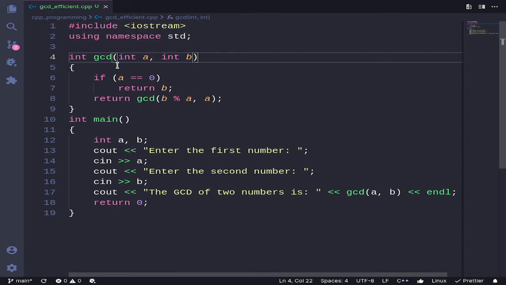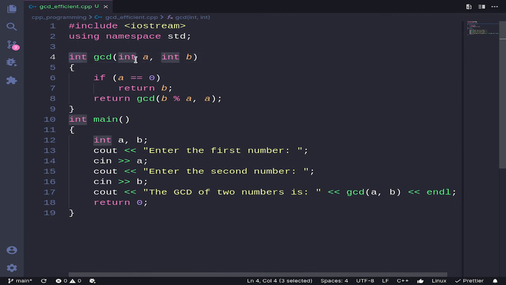This GCD function is recursive. We are recursively calling this GCD function. If a is 0, it returns b. Otherwise, it passes the b mod a value. And every time we call this, we are reducing our number, meaning this number is always less than a. However large b may be, this value will always be less than a. And when we call this function again, the value reduces drastically. So this code is very efficient for calculating the greatest common divisor.